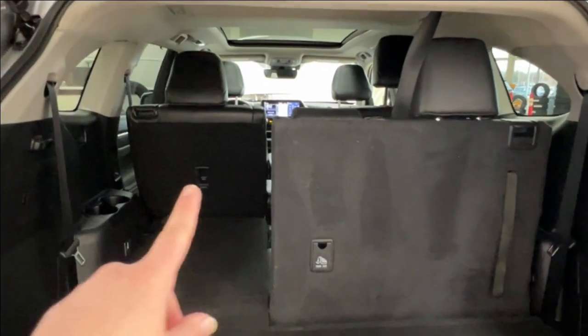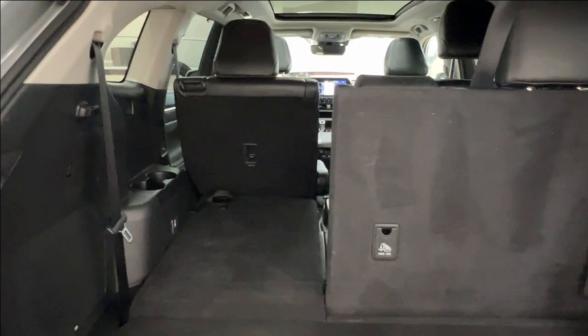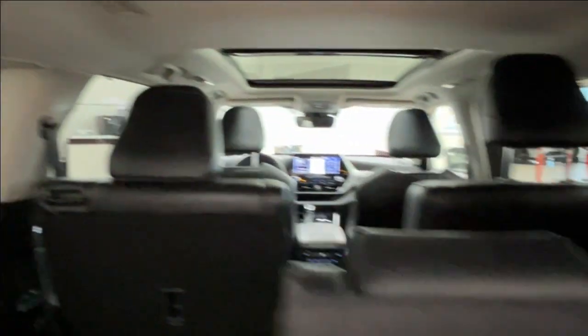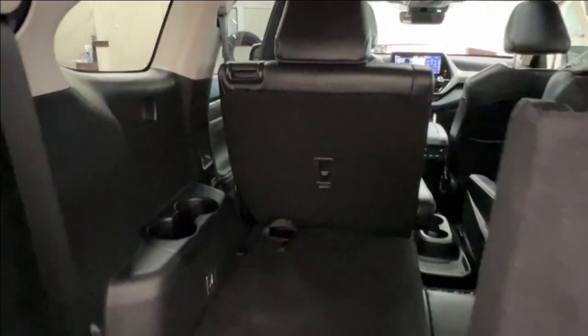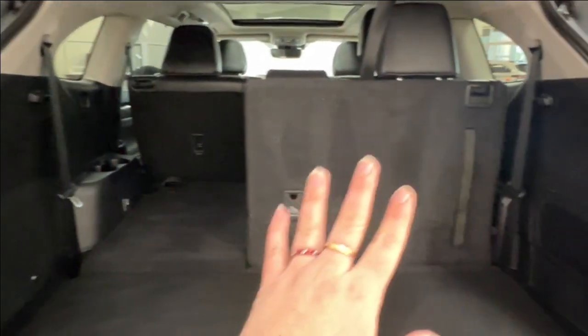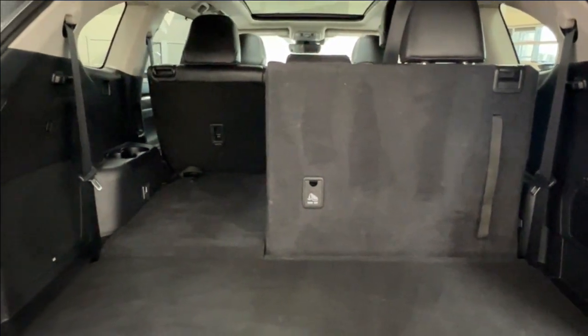Inside, you'll see we have both second and third row seating. These are both able to be laid down flat to extend your cargo space forward into the cab, such as how we have this seat right here. This can be done using the handle releases on the outside corners of your seats. Third row passengers do have access to their own cup holders and storage spaces, as well as lots of leg room, and it is a 60-40 split on the left hand side, so more room on the right than the left. They can both function independently from one another.